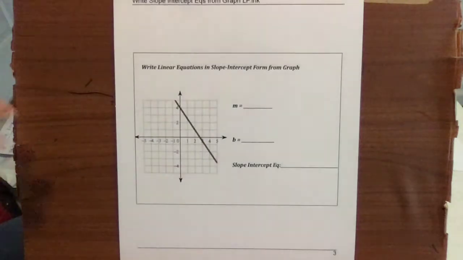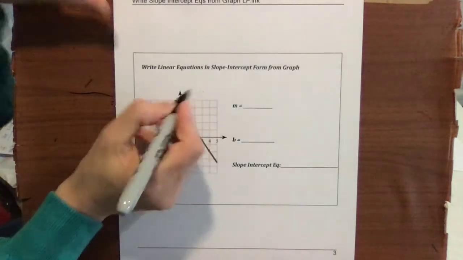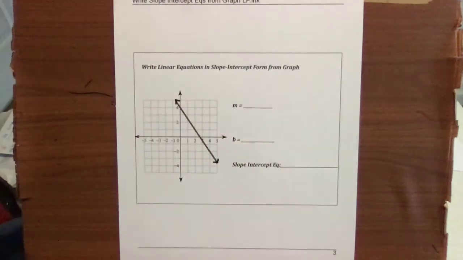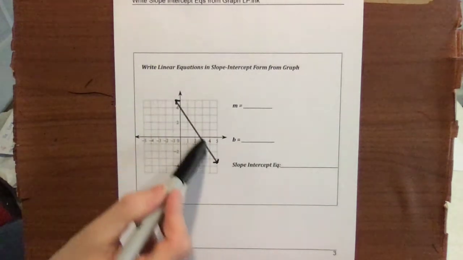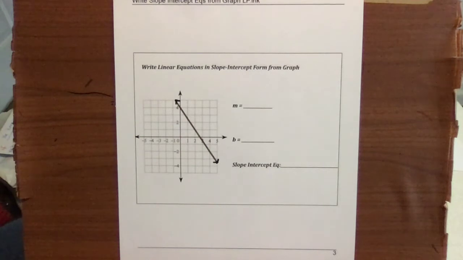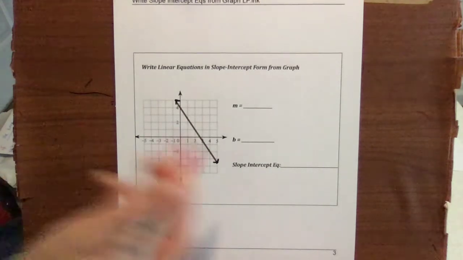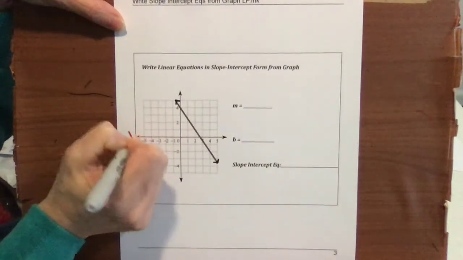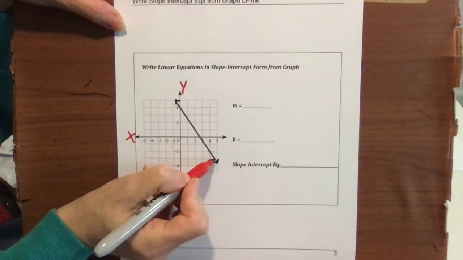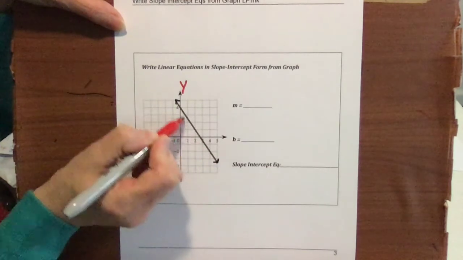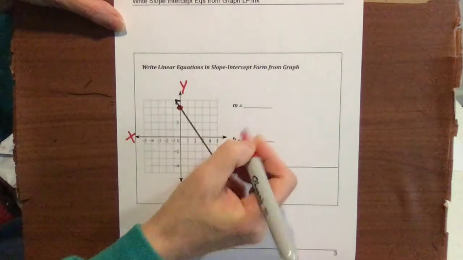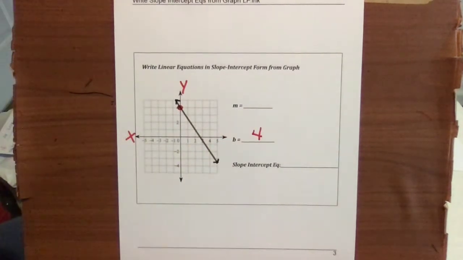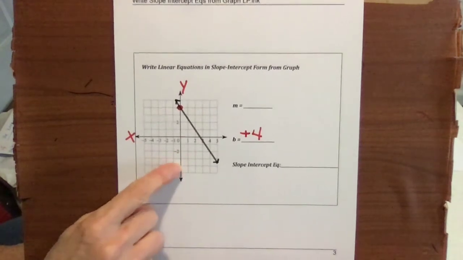All right, let's take a look at how we can write an equation from a graph. Remember, you always have arrows on your graphs. So we're looking here, and now we've got to figure out the slope and the y-intercept. Well, the y-intercept is the easiest to grab. You follow your line all the way until it crosses the y-axis. Now, this is our x-axis, and this is our y-axis. So we follow our line till it crosses the y-axis, and we see it crosses right here at 4. So our y-intercept, which is the b value, is 4, and it's positive, so we're going to put a positive sign in front of it. If it were down here, it would be negative.